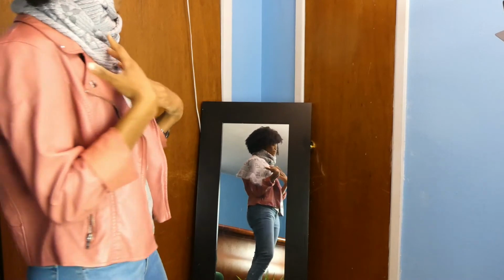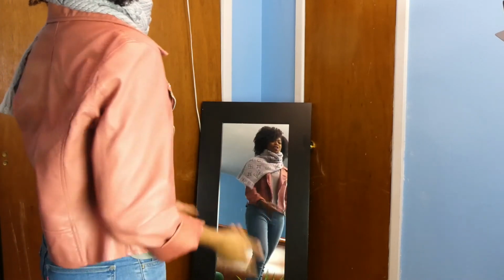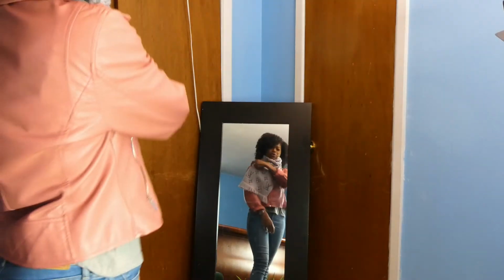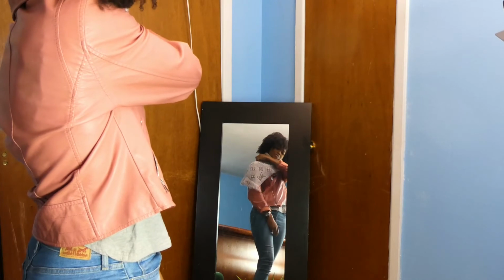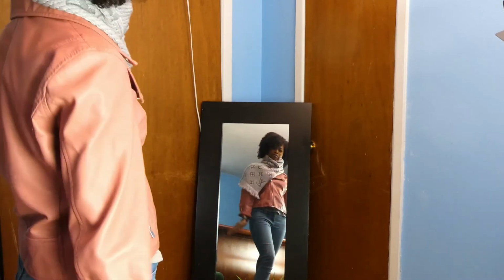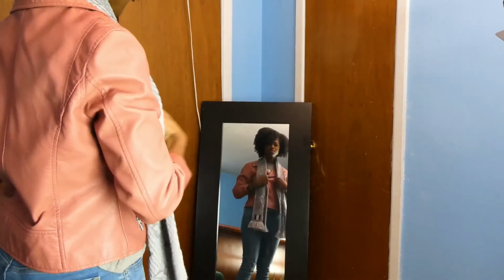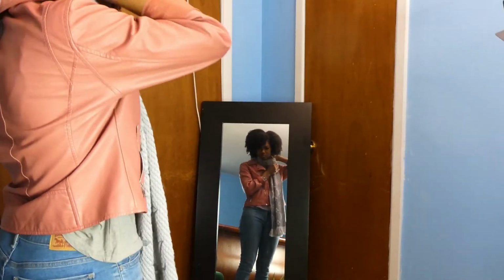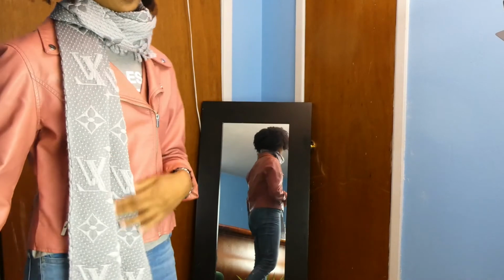neck warm. But it's interesting because how many people do you see wearing their scarf off of one shoulder? Not with it open, but with this jacket closed, if I keep it in place right here and it's just draping off of one shoulder, I'm just going about my business. I think this is a very eye-catching way to wear this scarf. So this is another way that I would personally wear this scarf.